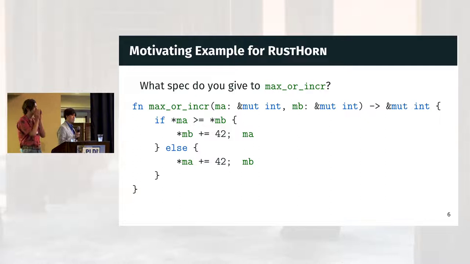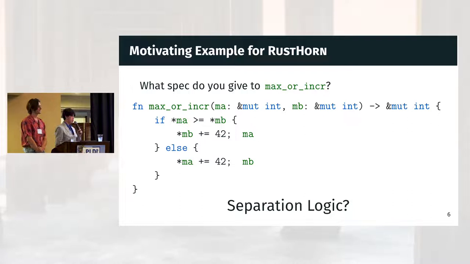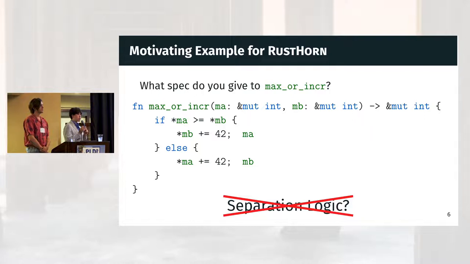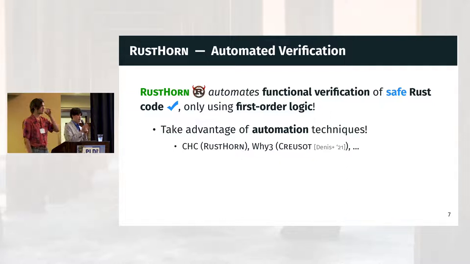Separation logic — that could be an answer. Separation logic does modular reasoning using ownership and is a natural choice for verifying low-level code. But actually, that's not what we are going to do here. Rust's ownership type system already builds in a kind of separation logic. So once the program is type-checked by Rust, in the verification phase we want to avoid using separation logic anymore. RustHorn solves this puzzle. It automates functional verification of safe Rust code using reasoning only in first-order logic — no separation logic. Because everything's in first-order logic, we can take advantage of existing automation techniques. For example, RustHorn uses constrained Horn clauses, and its offspring verifier Cruzo by Denny et al. uses Vicar, a verification platform for an ML-like language.